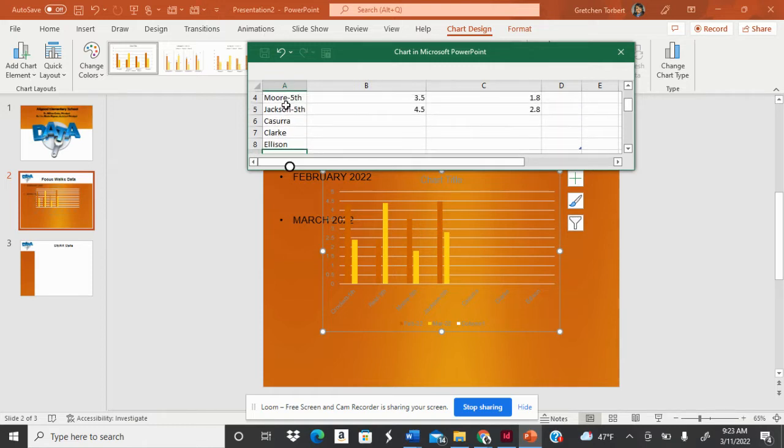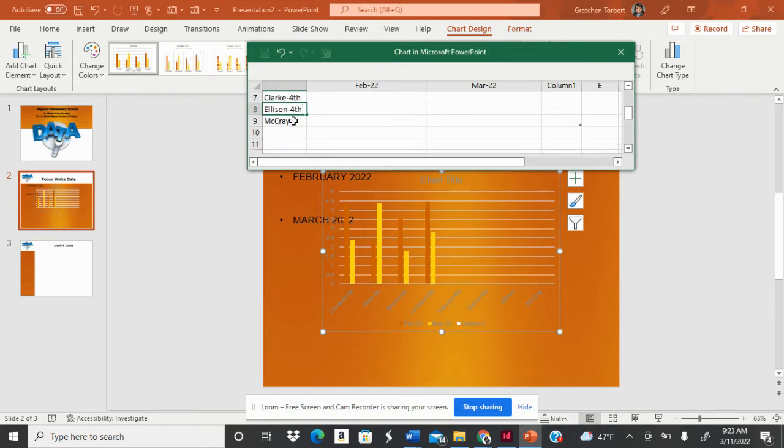Okay, so we're going to then identify the grade level for that one. This will give us some triangulation comparative information as well for the focus walks.